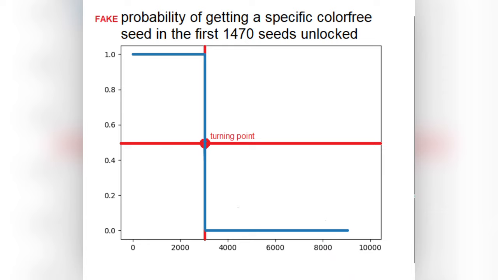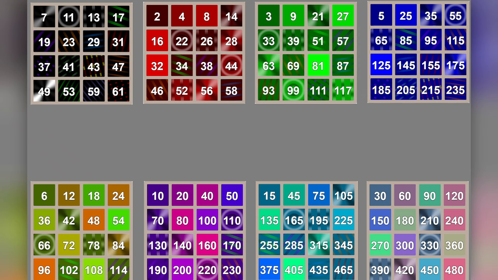The total number is the same. This vaguely preserves the turning point. So because I have 126 red seeds, I'll estimate the turning point as the 126th smallest red seed, which is 472.